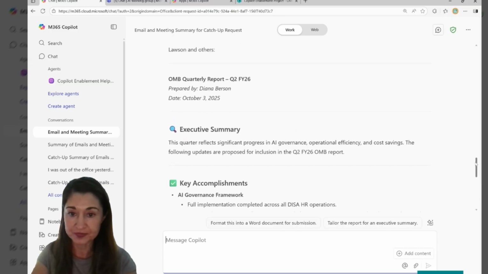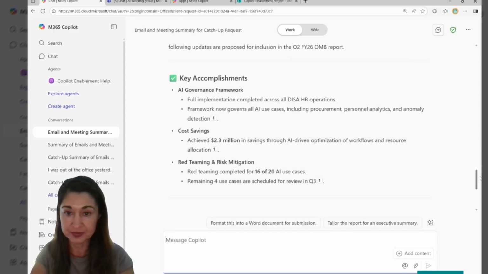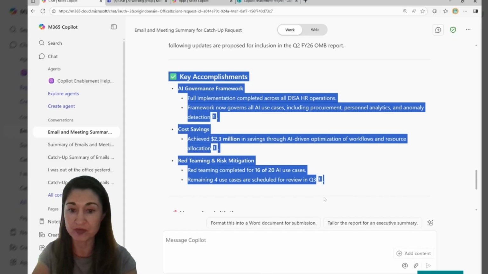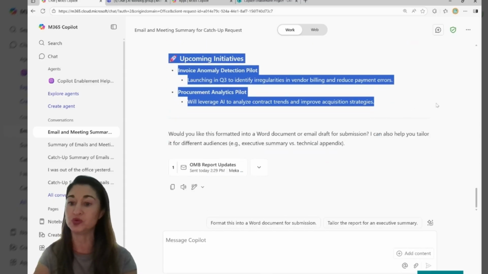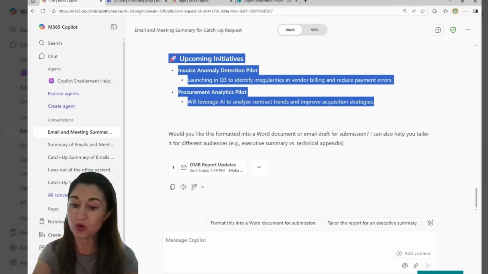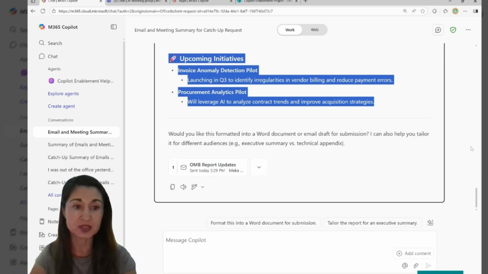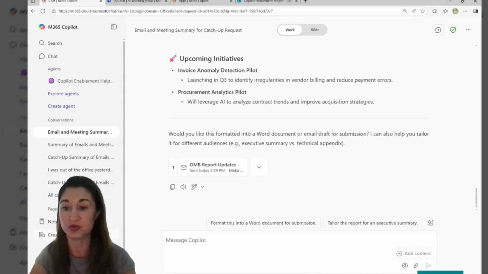Here, I'm going to copy out the updates just like that from this Copilot chat response. These are the updates I want to include in my new report. So when I copy them out, I can just copy from the response, or I can use this icon to copy, and then I'll copy them in my notepad, then I will clean them up. And now we are going to move into Word.